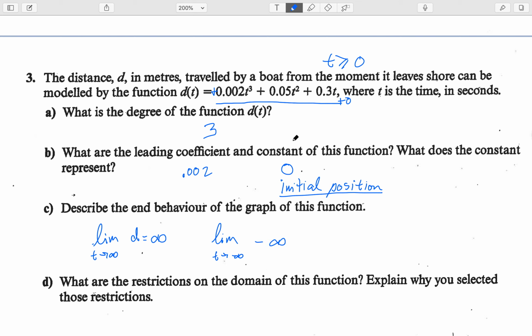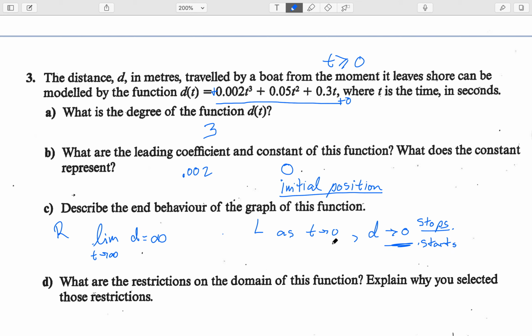No, hang on, stop. This thing can't go into the negatives. It cannot go to negative infinity. It doesn't go on to the left forever. It stops at time 0. So this is wrong. I shouldn't be doing that. So this is the right-hand side. And the left-hand side, at time 0, it's actually equal to 0. As t approaches 0, position d approaches 0. So on the left-hand side, it stops at d equal to 0. So in other words, it has an end point. It stops there if you're moving backwards in time, or in other words, you could say it starts there, right?